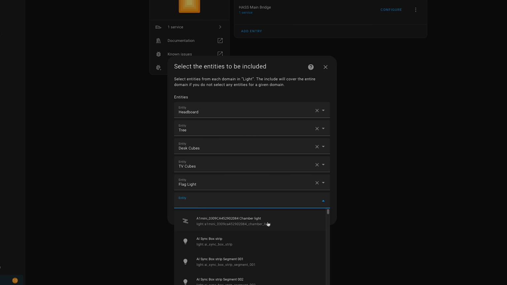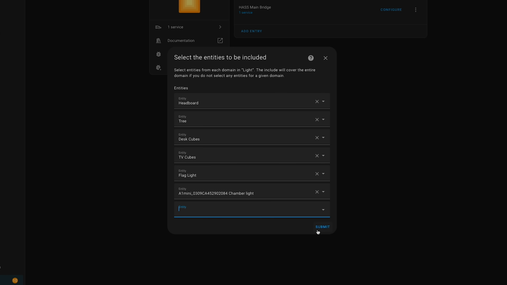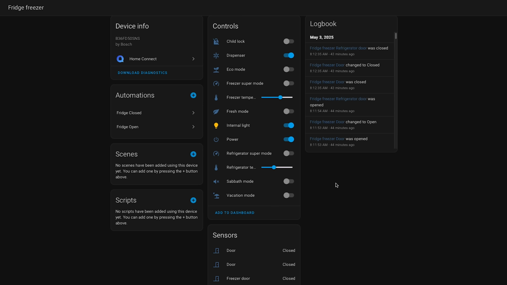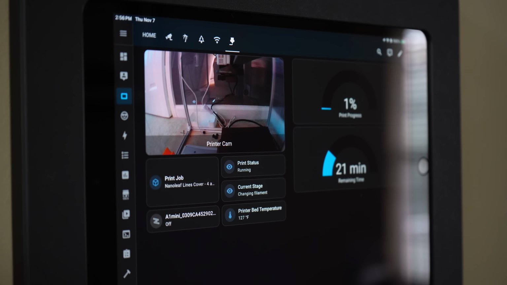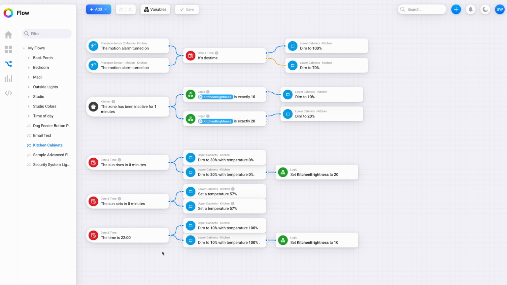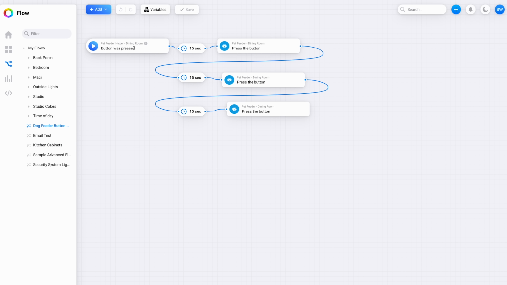I'm often asked to compare Homey Pro and Home Assistant. That probably deserves its own video. In short, Home Assistant excels at device compatibility and customization. It's also great for automations. It's just very tedious. Whereas Homey, I personally find just much more enjoyable for creating automations thanks to its well-designed automation engine, and they are very powerful automations too. Both are extremely capable when it comes to those advanced automations.